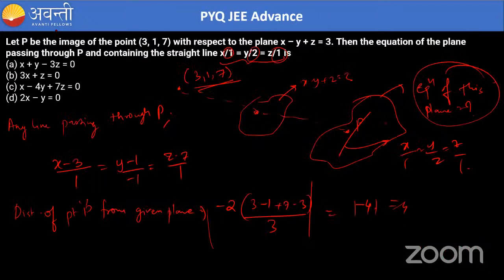So as you can see, option C is the answer to the question. I hope the session was understood by you guys. Please read vectors and 3D and revise the formulas plus a little bit of concepts, and JEE Advanced will be pretty much easier for you guys.